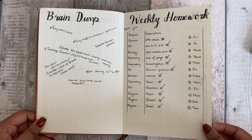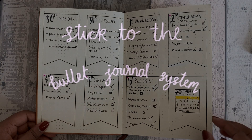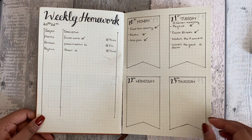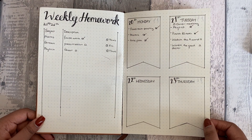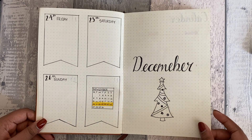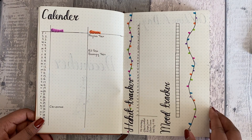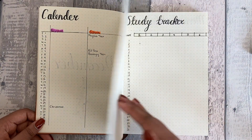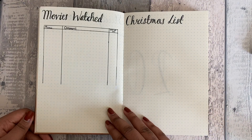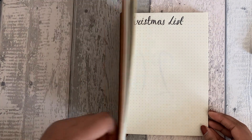When you first start bullet journaling, stick to the bullet journal system. Picking up my bullet journal started to become a chore because every single day I had to fill out five to six spreads and I wasn't even used to the system yet. What I should have done is ignored all of those additional spreads for the first few months and just stuck to a daily log. But because 15-year-old me was quite lazy and didn't want to make it work, I stopped using it and thought I would never use it again.